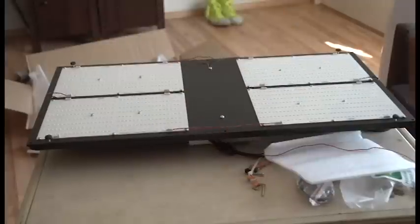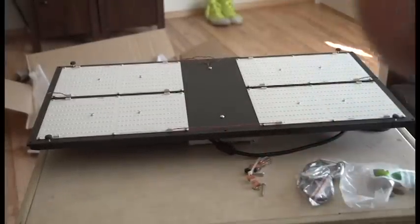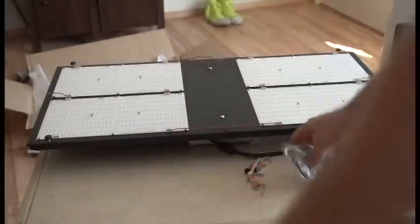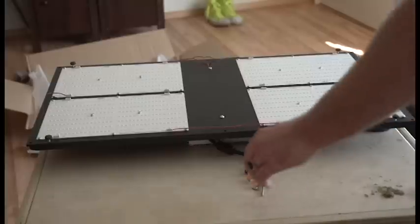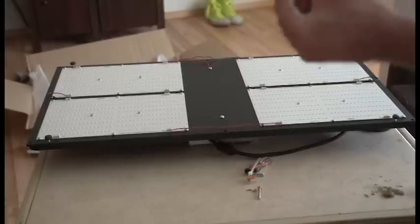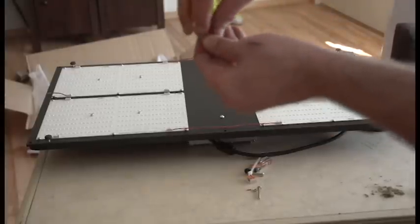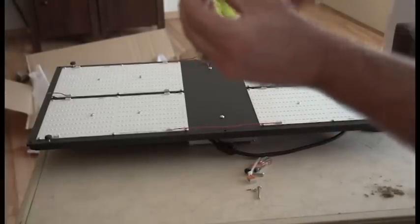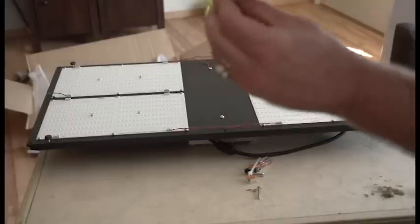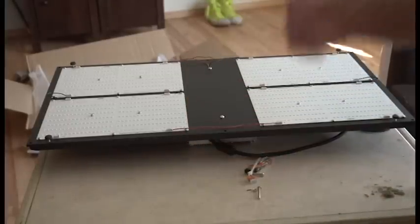So, now, I'm gonna move some of this out of the way. We don't need these till we're hanging them. Move that. These are our little waggle clip connectors. Okay, they're very similar to what's on the boards. To use them, you just pull up the little tab, you stick the wire in, close the tab. As long as you've got it really in there, it's gonna grip it, hold it, it's good to go, okay? Waggle connectors, making your life easy.